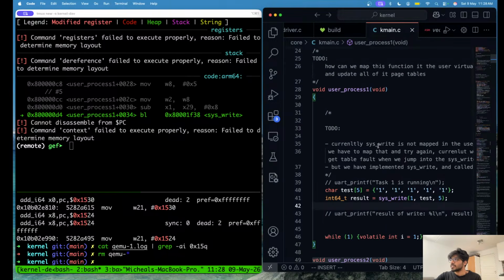It also needs urprintf, because this is also not inside the memory. That's why I removed it and tried it, and I got the fault here. So this is the high level of what we have to achieve this week.